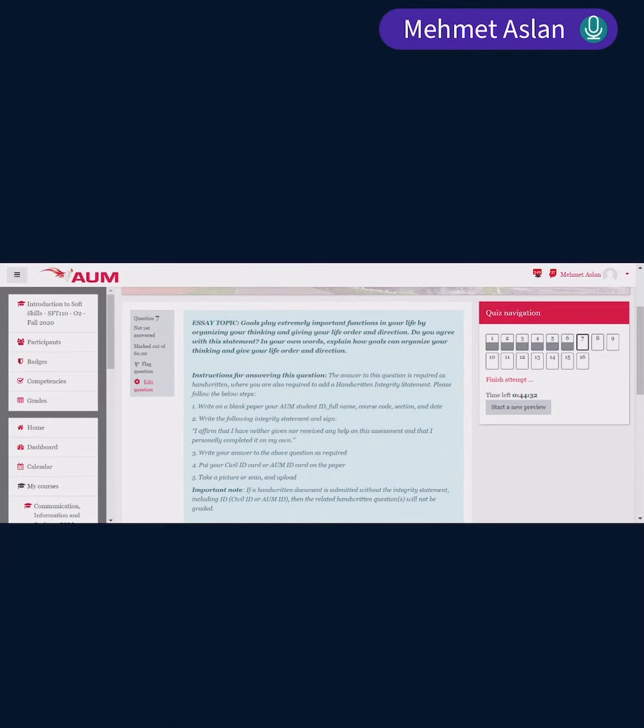You will drag it and drop it here, and then it will get inside. Then you can just click on next page and wait for it. Now you see that the question is shaded, gray. It means you answered it, you uploaded your paper. If you go back to that question, you will see your picture is still there.